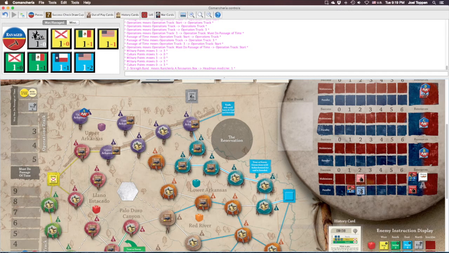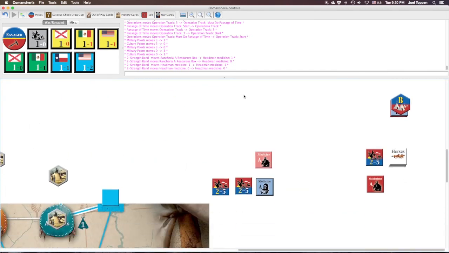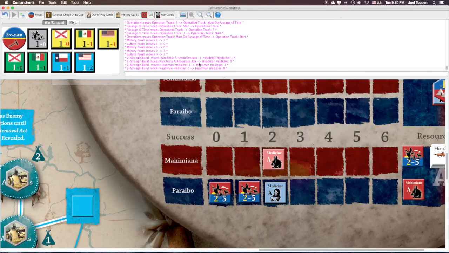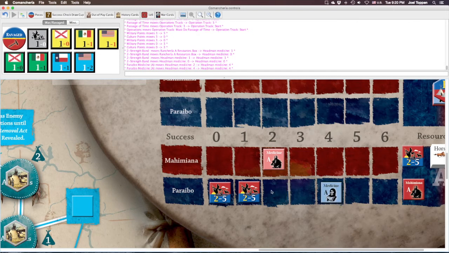First of all, we only have one Rancheria in play, so we're going to activate Rancheria A. The Paraibo of Rancheria A has a medicine rating of 2, so that means I can take 2 of our 3 bands out of the resources box and put them into the numbered boxes to the left of the Paraibo's box. Let me zoom in all the way so you can see this really well on your video screen.